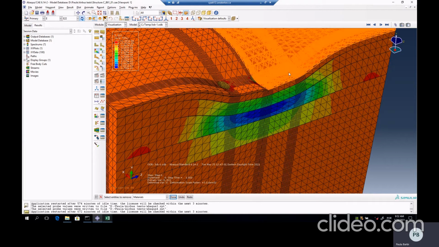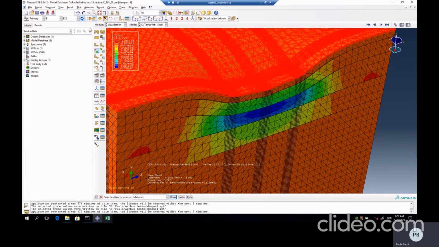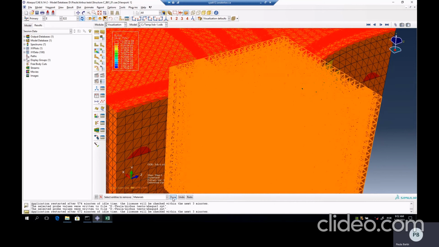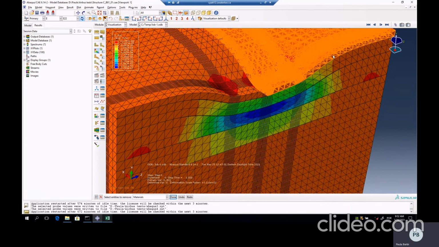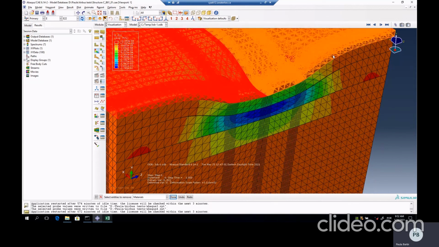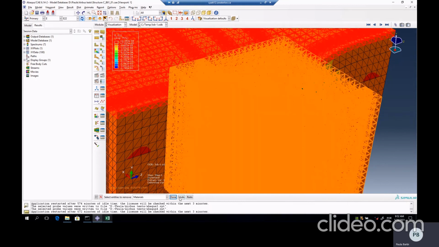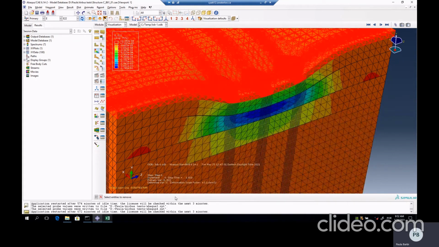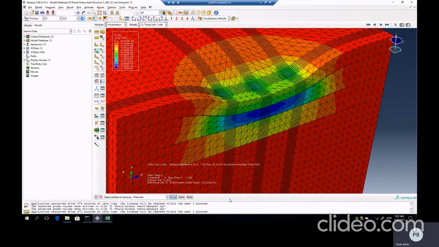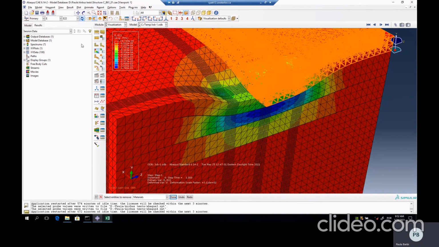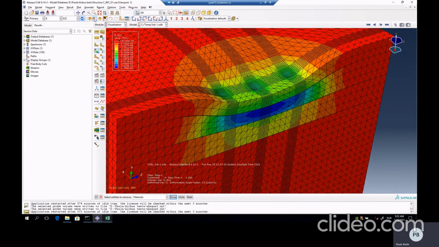So I'm gonna delete the first layer, which is the asphalt concrete, and the second layer is our bituminous base. So I'll delete that as well. Okay, now we're looking at our granular layer, and so the top of our base, granular base.